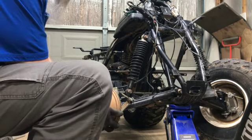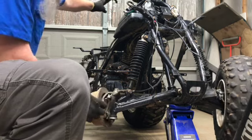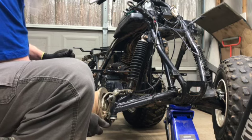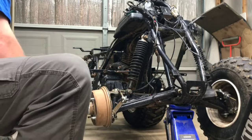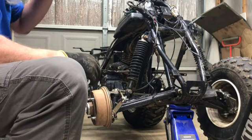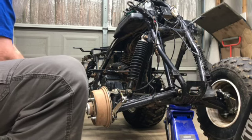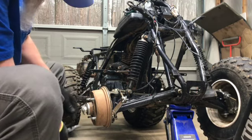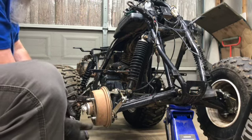This thing does have some play in it. I don't know if you can see or not. There's a grease fitting there. It's had grease put in it. But that's just the way this thing has always had a little bit of play in it. I'm not going to worry about that because he's not going to be jumping or running it wide open or anything of that sort. If we want to make note of it, we can look at it later if it starts to be an issue.